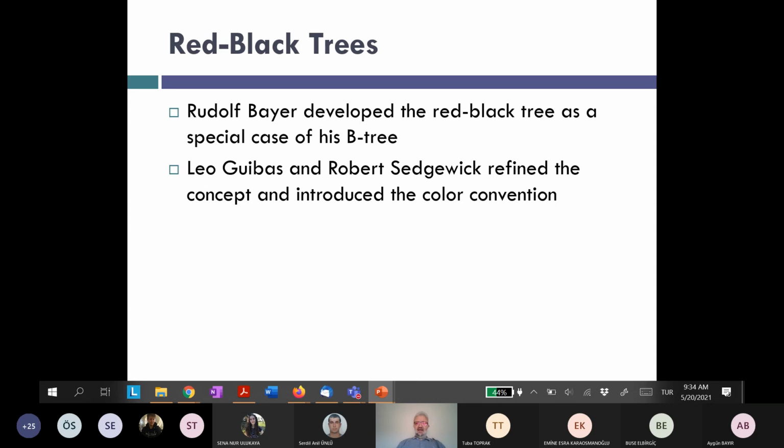It is improved by Guibas and Sedgewick later on, and they introduced this red and black color convention.